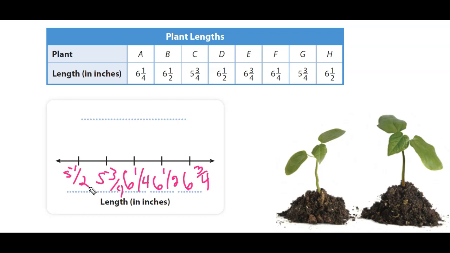So then, how many are 6 3/4? Just one, right? How many are 6.5? How many? 3. Yeah, 3. How many is 6.25? 1, 2. 2. How many are 5.75? Just one? 2. What letters? C and G are 5.25. So if I did it right, you should have 1, 2, 3, 4, 5, 6, 7, 8. Yep, that was right. And we don't have any 5.5.